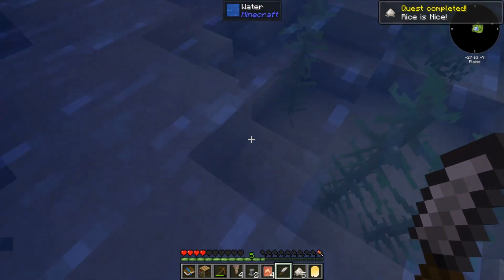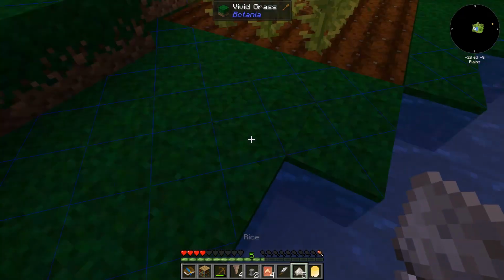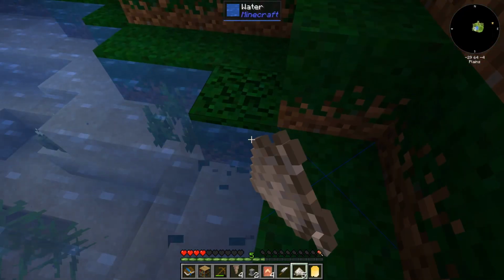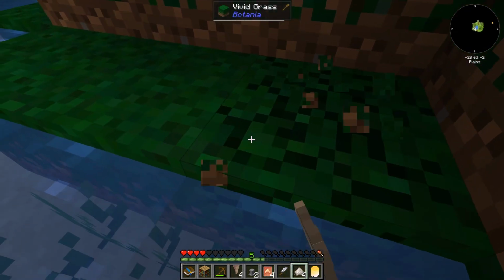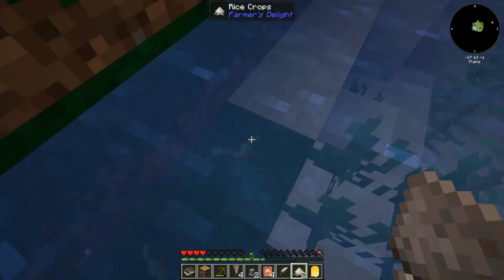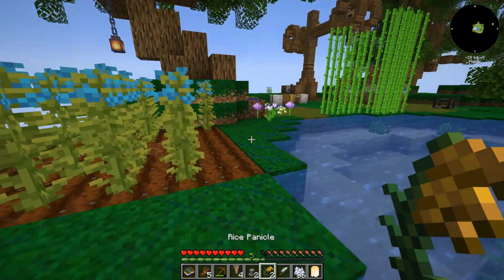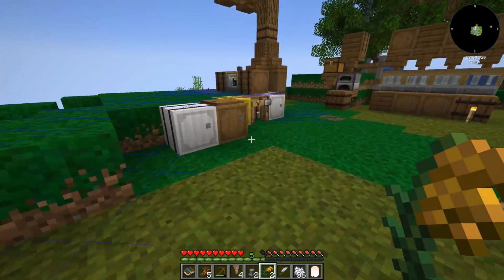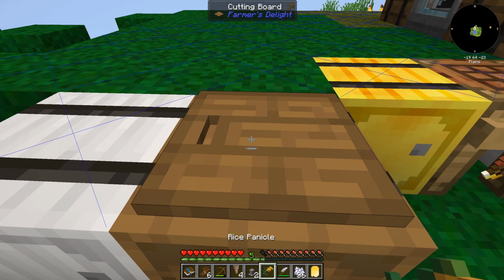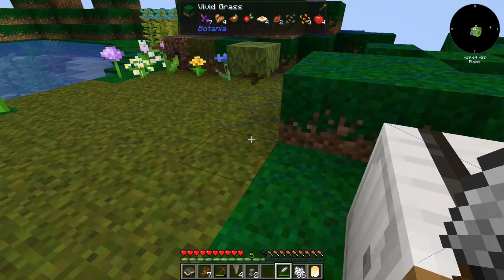There we go. Now, if I remember correctly, I don't know why the rice is on sand, because you can't place rice on sand. I think you have to place rice on dirt. Is that right? Yeah, that's right. So we'll just pick this up here and put some rice down there. Although maybe I could take the rice panicle and get that into straw by cutting it on the cutting board? I think that's how that works. If I put that down. Yeah, that also works. And we got a bunch more rice.